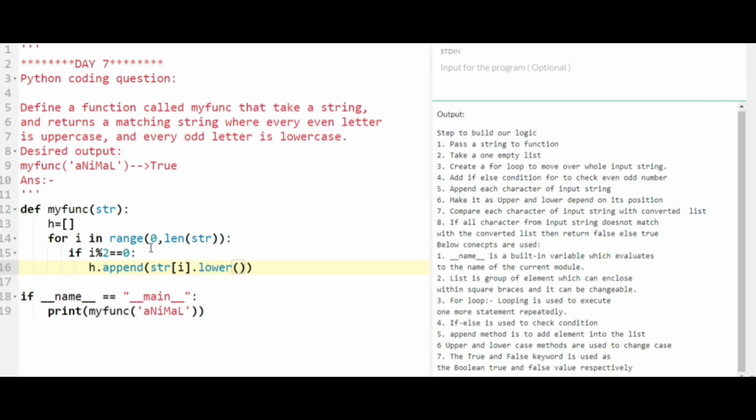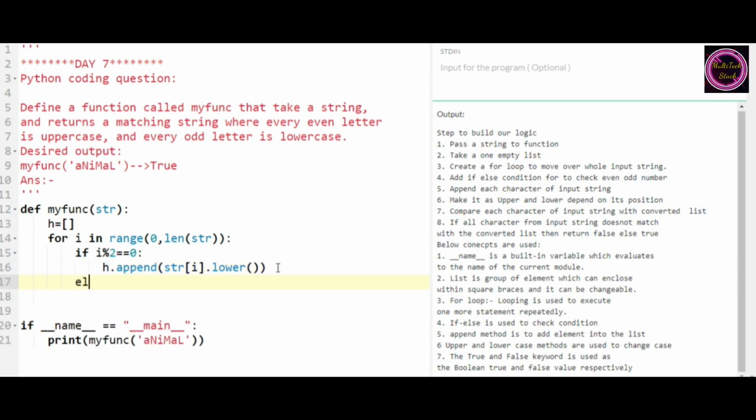It will convert the character at that position into lowercase and append it into the empty list. If the position is not even, then we have to convert the case of the character into uppercase and append it into the empty list.